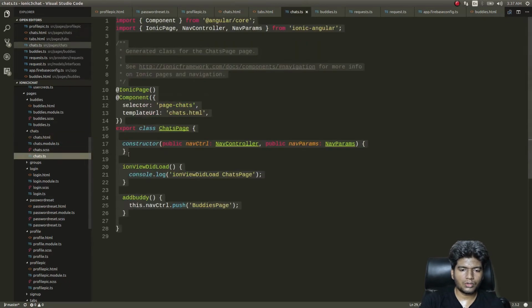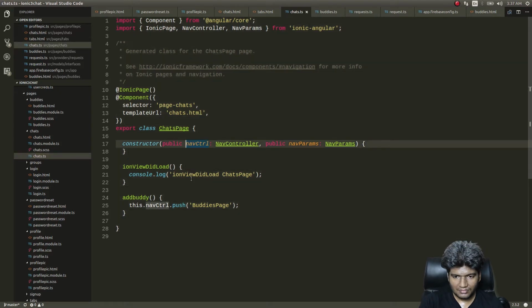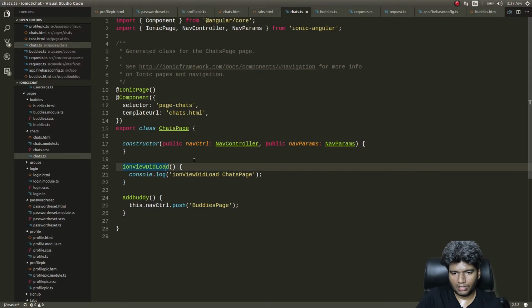So to load the requests whenever the user opens the chat page, or if the user is already in the chat page, as soon as this guy sends a request, he should immediately get the request, right? So let's write code for that. Where was I? Yeah. So instead of ionViewDidLoad, we'll include ionViewWillEnter. Why am I doing this? So that before the user is about to enter the view, this will get triggered.